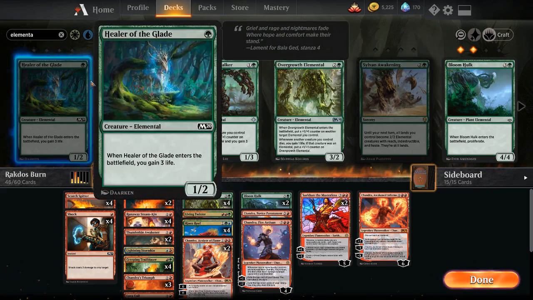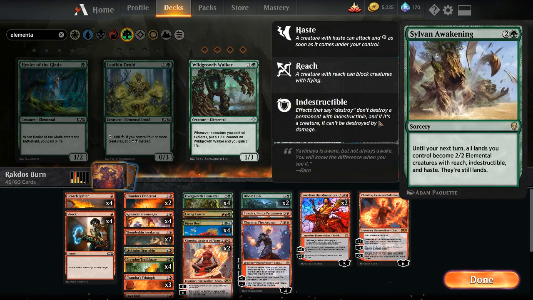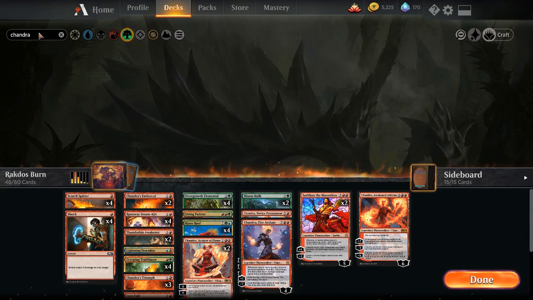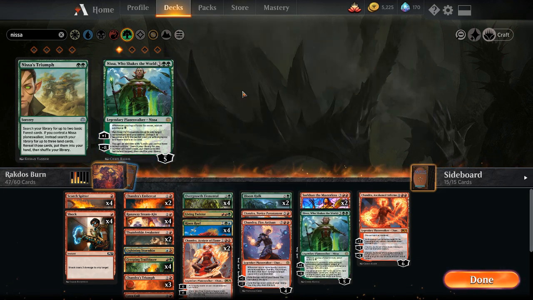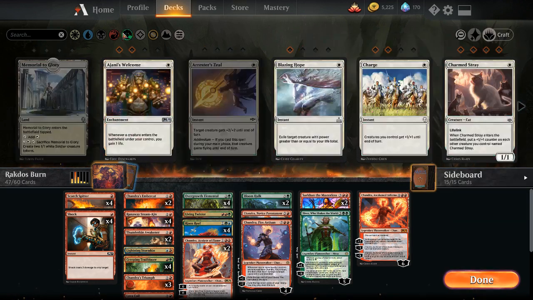Elemental. Heal of the Glade may be interesting. Wait. Oh my gosh. That's funny. Okay. Sylvan Awakening. All your lands become elementals. Wait, Chandra. Oh, not Chandra, Nissa. These are elemental creatures as well. That's actually perfect. Let's just throw in one Nissa here. And let's play Fair Magic now.